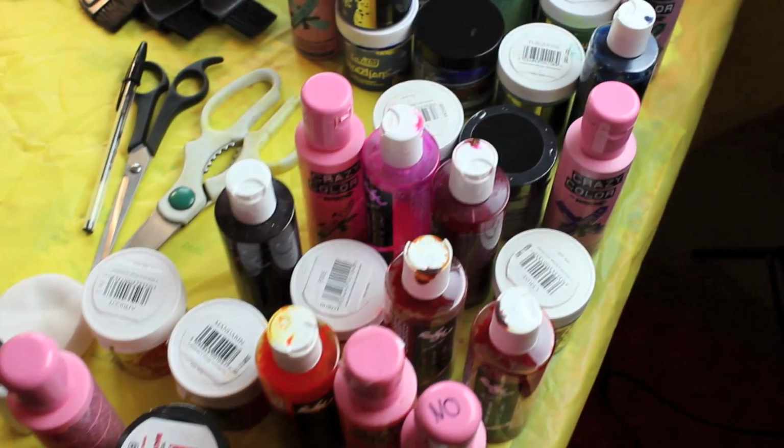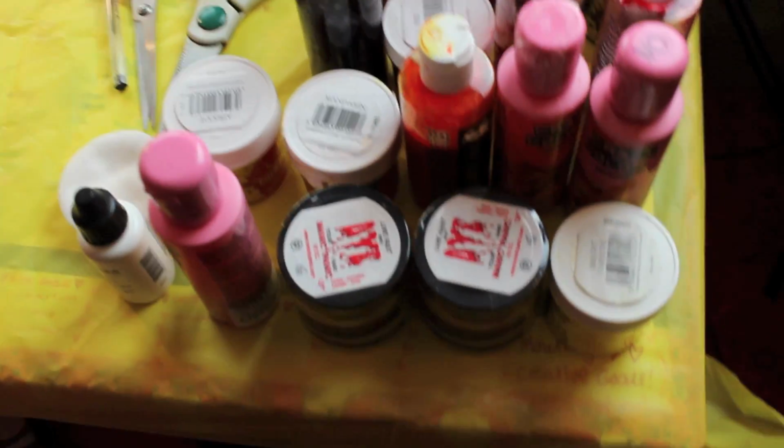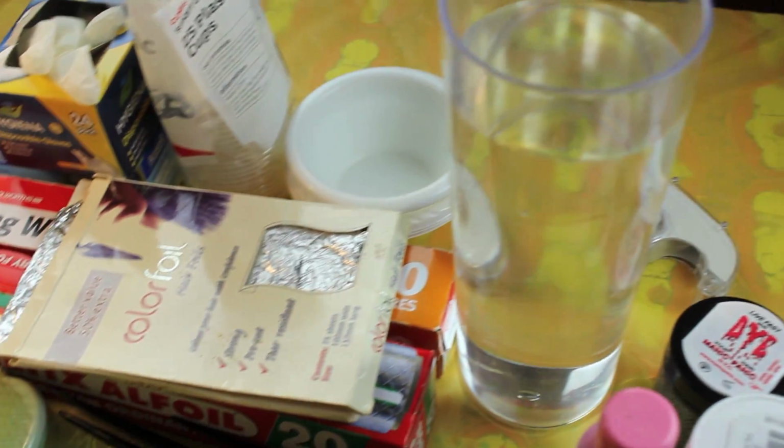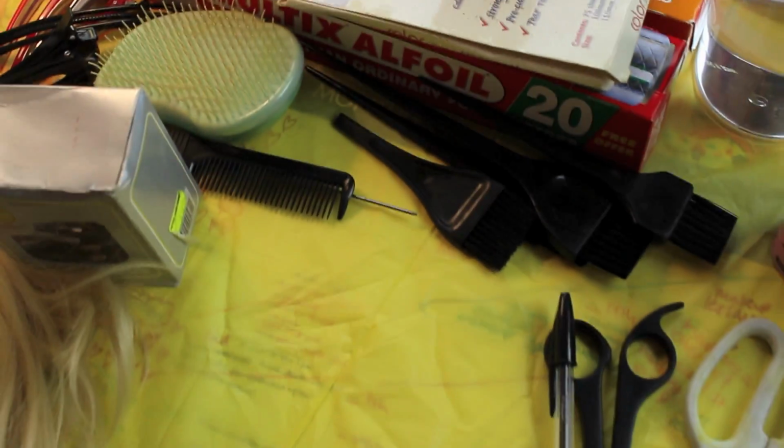A little look at my desk today. I've got heaps of dyes here, which are all in the vibrant rainbow category because I'm going for more of a vibrant look this time, unlike my pastel tutorial. And I've got water, foils for foiling everything, my lamp over here, and just some other little tools.